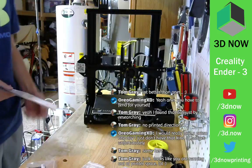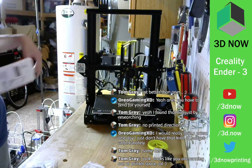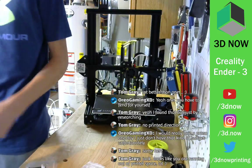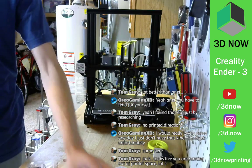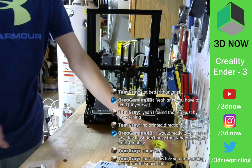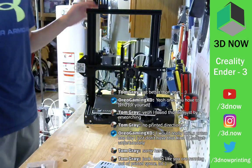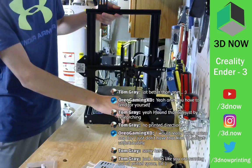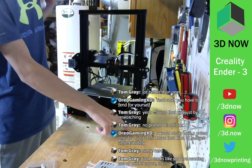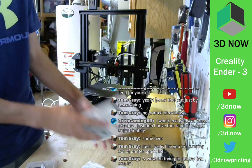I know, this is number 6, so they're all on the floor right now. Put this back. So, Ender 3 fully assembled. Oh, forgot one more thing. Gotta plug in the screen.